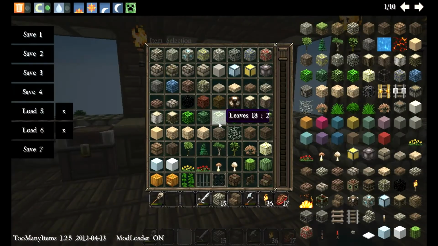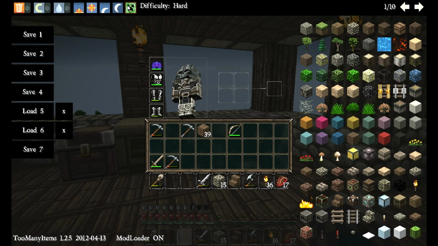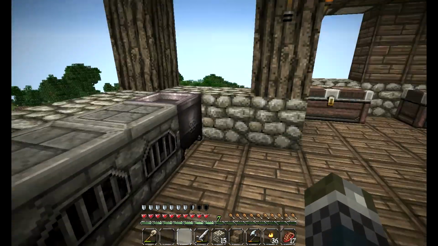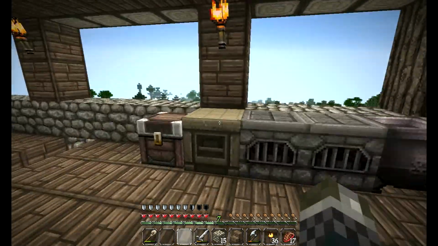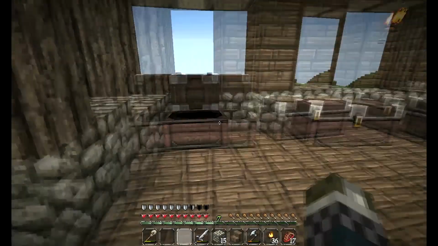The next thing on our agenda. Oh, I'm sorry, I guess I'm on creative mode. All right, let's turn that off. The next thing on our agenda was getting some windows, so I could put some windows up and stuff. Some sand. So we need some glass. I don't think I have enough sand, so we need to take care of that.